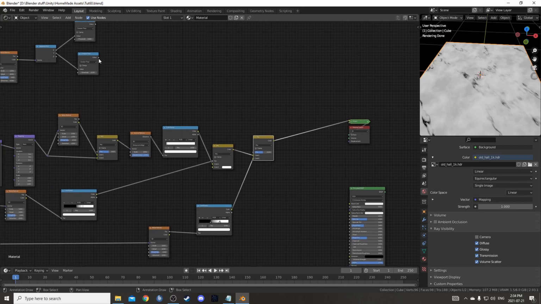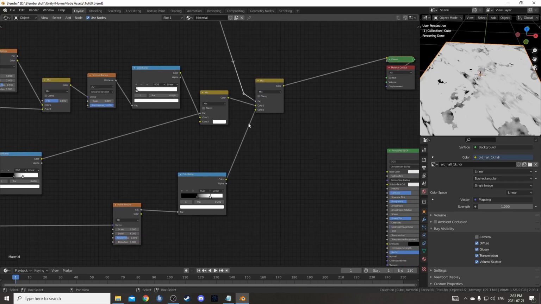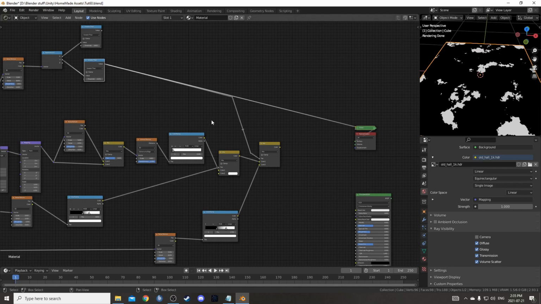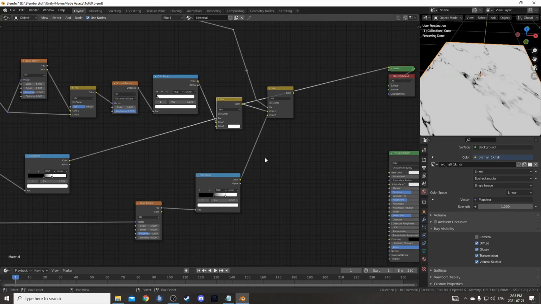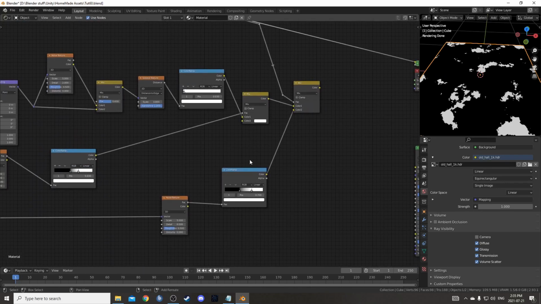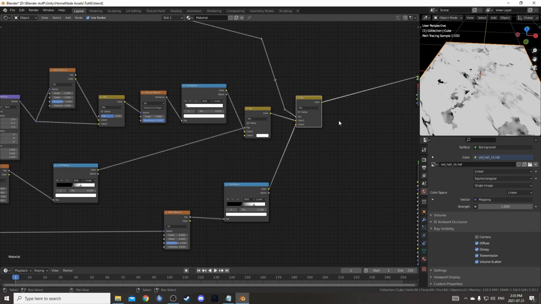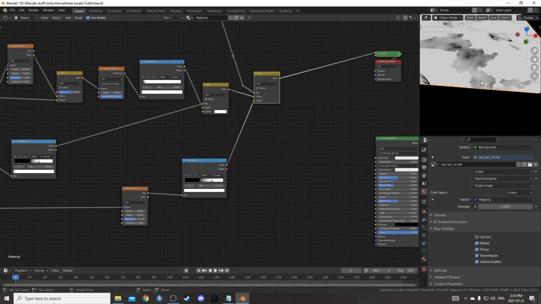And we're actually going to separate it using this first mask that I created, just like this. So you can make a few reroute points if you want to make it look a little nicer so you can see what's going on. But effectively what we're doing is we're masking out with this here. We've got this texture coming in where this is appearing black, and this texture coming in where this is appearing white. And that gives us this result right here.